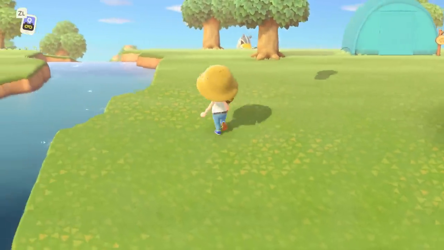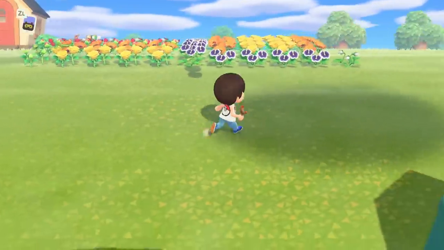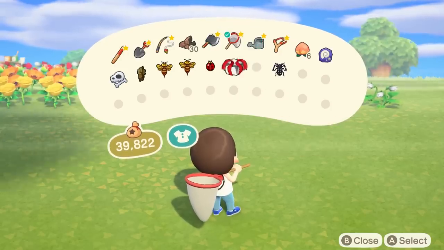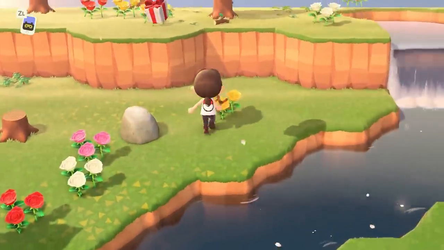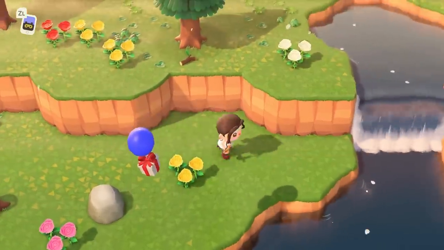Though it's not always guaranteed, keeping a lookout for balloon presents is a great way to get more DIY recipes. They seem to blow in from the sea every 15 minutes or so, and can contain a random item, and even if you don't get a new recipe, you can still get something nice. Just by standing on either left or right side of the island, you can hear the balloons coming in by the loud whistling noise that accompanies them.